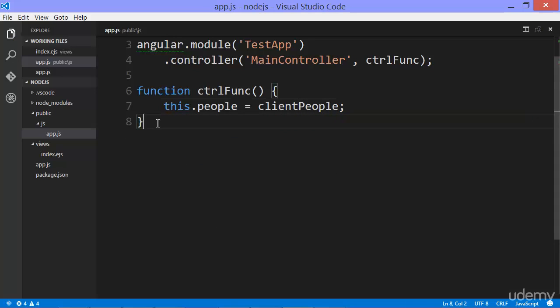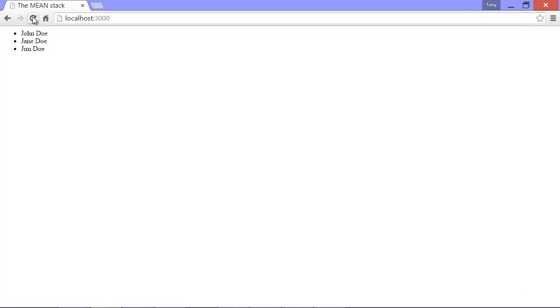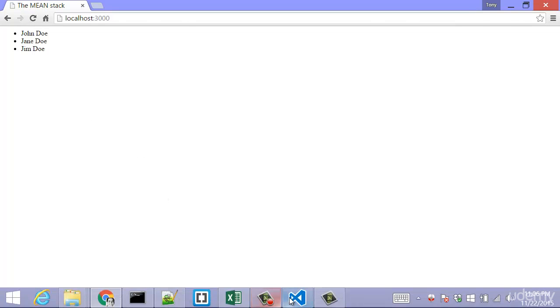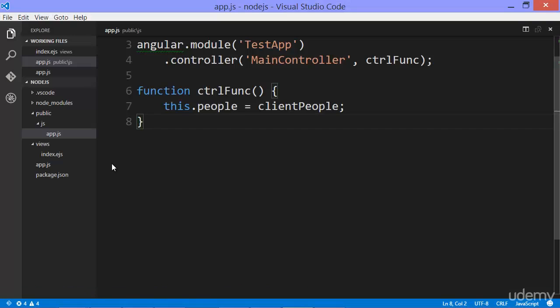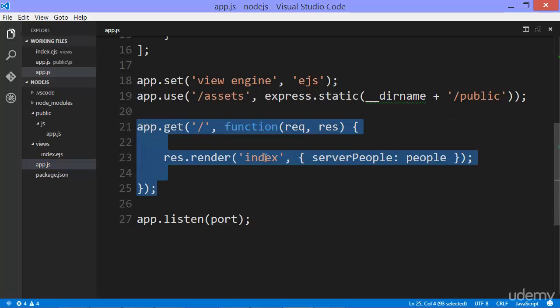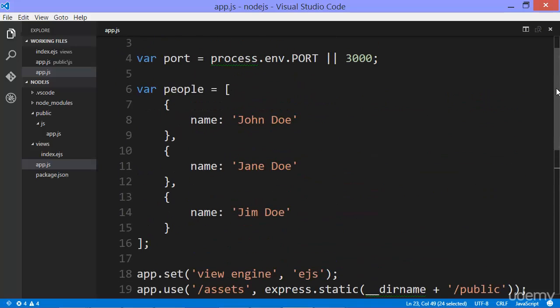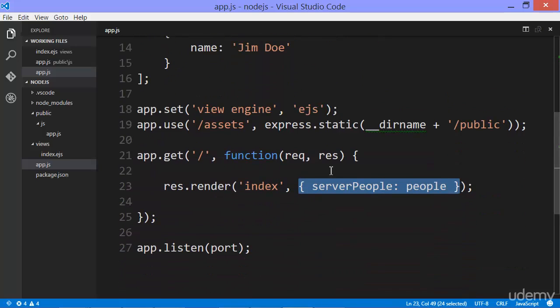All right, now here's the question. Will this still work? Refresh, and it does. So what just happened? Well, let's go back for a second and think about this again. When I loaded the page, then Express and Node.js responded to that by rendering the .ejs file using this data, and this was all server-side, Node.js side.